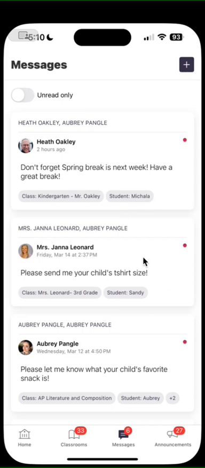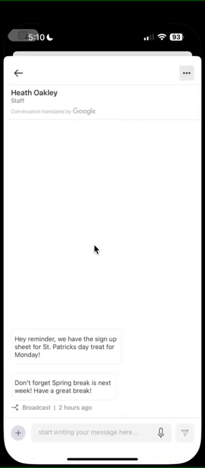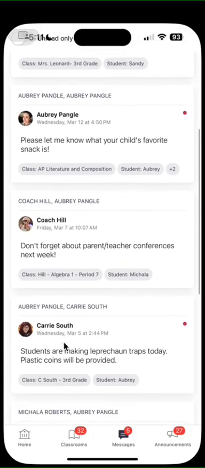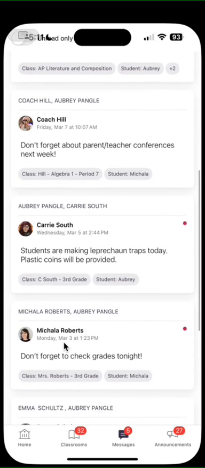So in this environment, I have multiple students that belong to me. I have 3. You can see here, Michaela, Sandy, and Aubrey. All 3 of these messages come from different teachers and are about different things. So I can click on that message and I can respond back directly. And when I click my back button, I can go back to my messages.